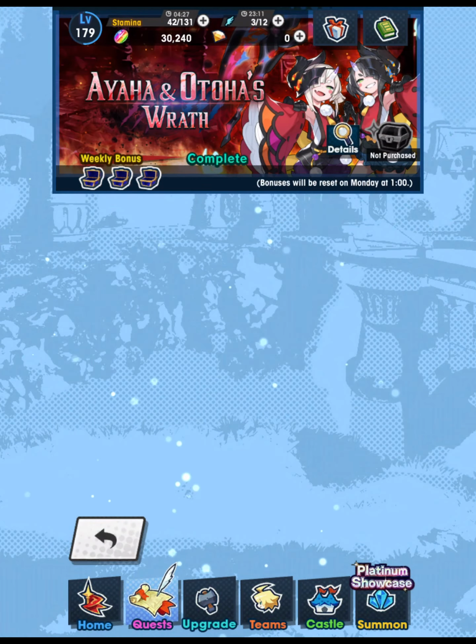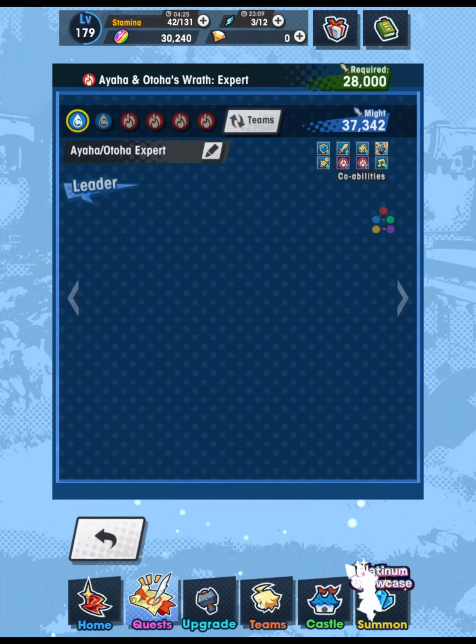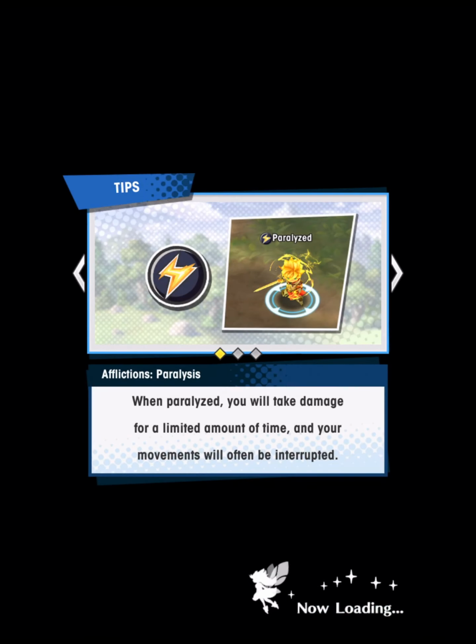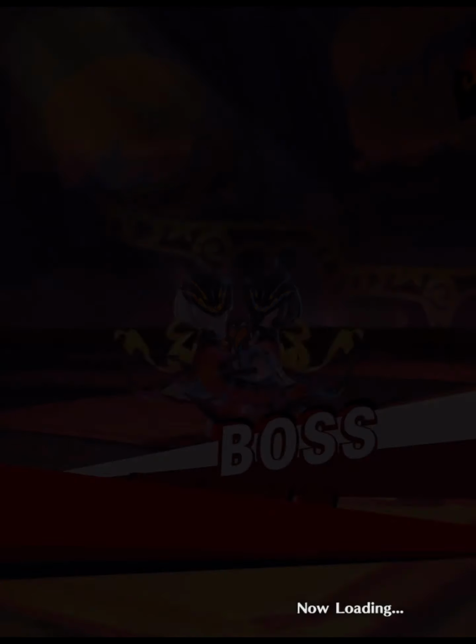In today's video, we're going to check out my very first clear of Ayaha Otoha's Wrath on Expert difficulty. This is our Flame Agito battle, and it came out a couple weeks ago, but I managed to stay spoiler-free, haven't seen any videos or guides on this, so I decided the thing that would be most fun for me would be to kind of go into this blind in single player, try to get my first clear that way, and that is what I did.